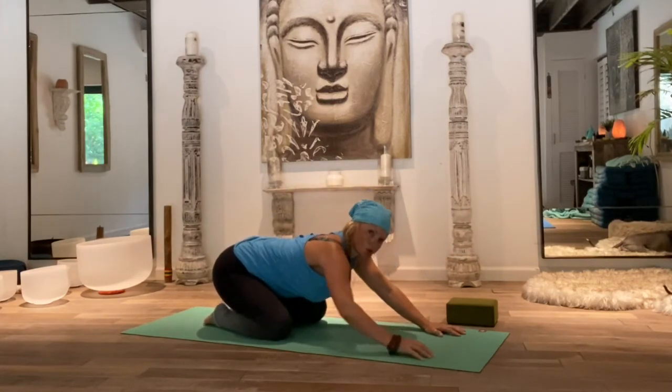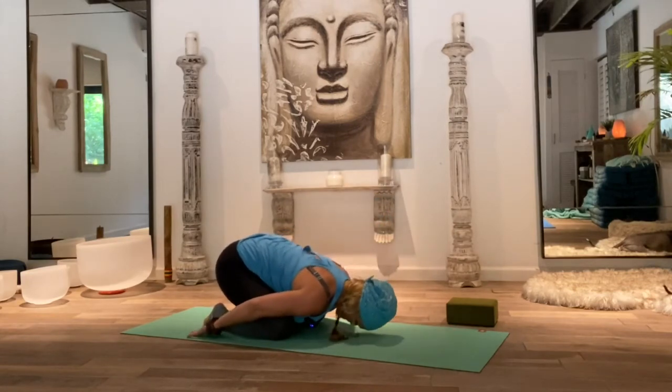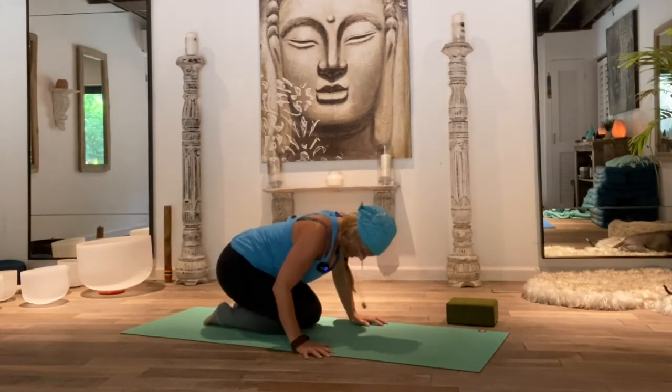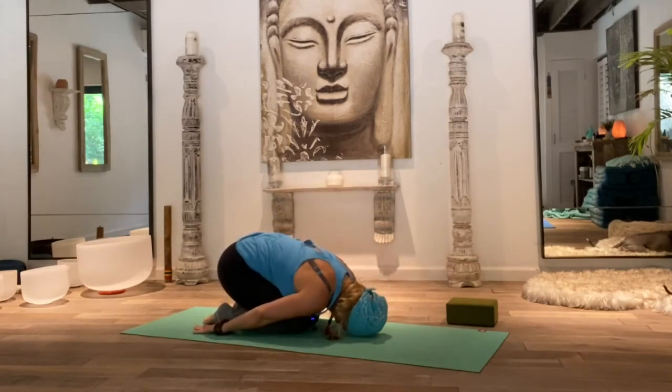This time maybe drawing the hands behind, palms face up. You could bring your knees together. Do this version of Balasana, child's pose.